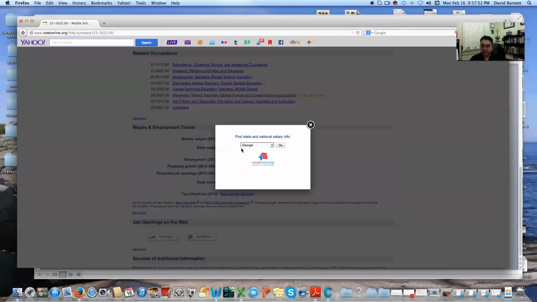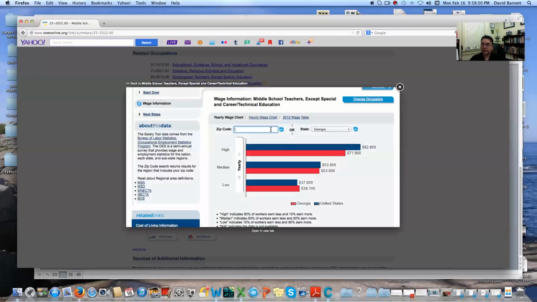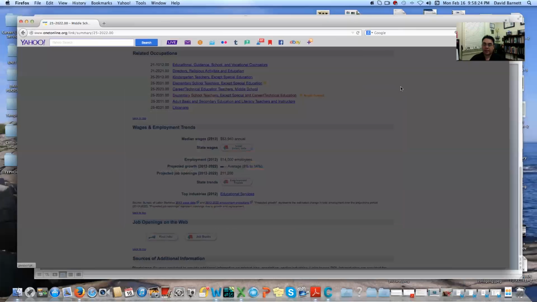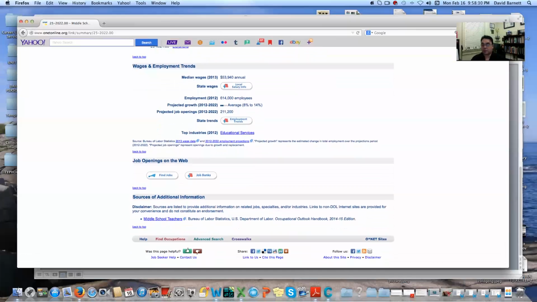Let's talk about local salary, for example. Let's say that for the salary that you originally saw, you're like, I don't think they make that in this area. You're probably right. Every area is different. Right here we see the highest range in the state of Georgia is 82,000 all the way down to 38,000. Let's type in Thomasville 31792, a zip code here in town. And these are the statistics that have been gathered here. So again, the high range is 82, 53 is median, and 37 is the lower end of the rung. Again, great information. And this is going to help us with the job searching tools with you.